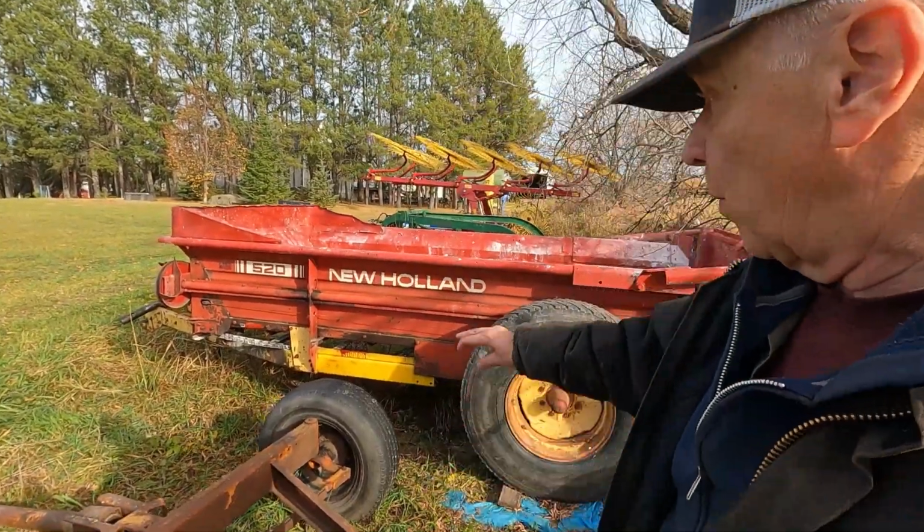There, late afternoon, plowing done. Up next, it's time to spread that lime, and for that we'll be using the reconditioned New Holland 520 manure spreader and the skid steer to load that lime and get it spread on the field. And then it'll get disked in, and then we'll be ready for seeding in the spring.